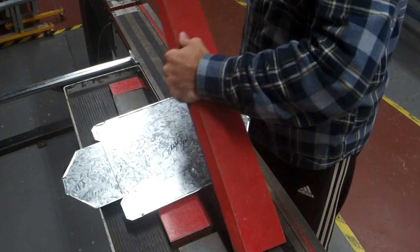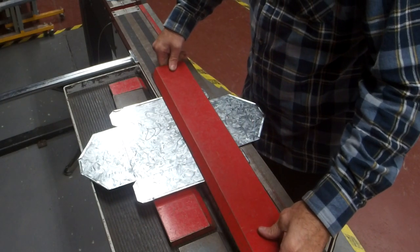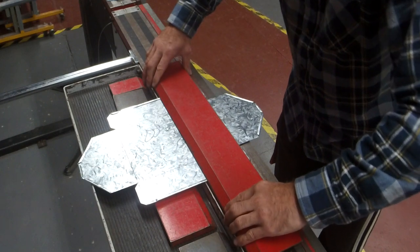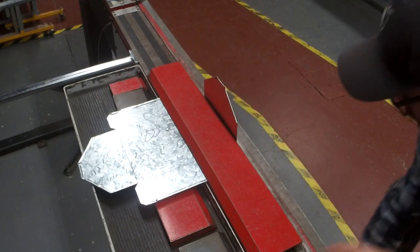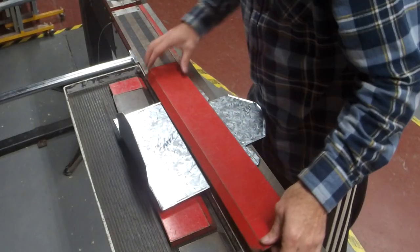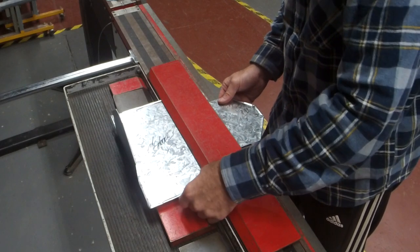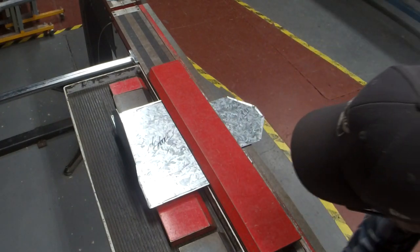Now, because we want them to be straight up and down, use the flat edge, the 90 degree. Same deal, line it up where you need it. Line that up, line that up. On the 90. Be fussy when you're lining up. You took your time to draw it out. Make sure it's perfect.